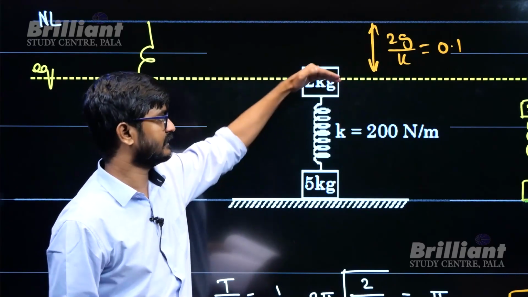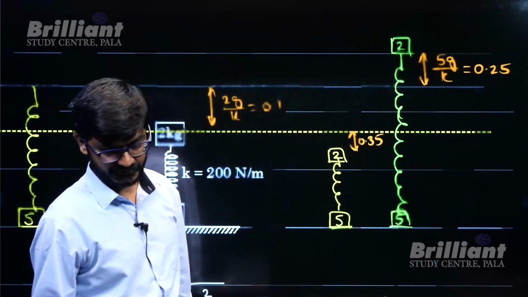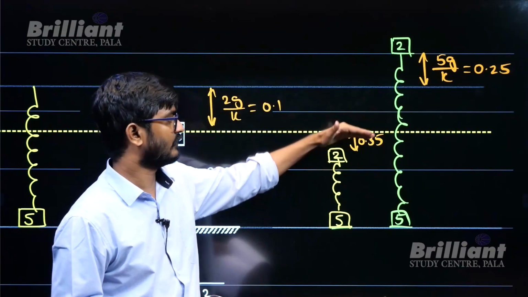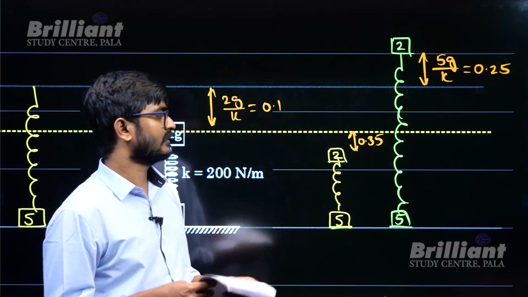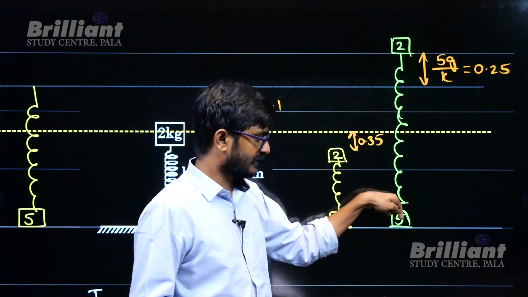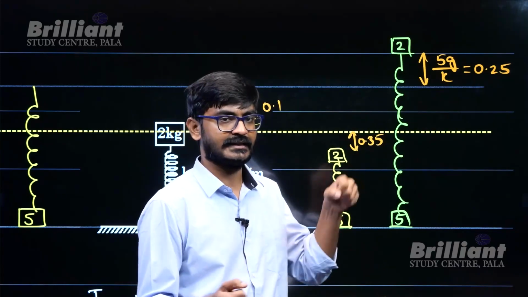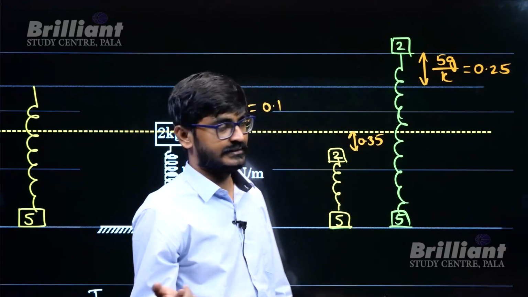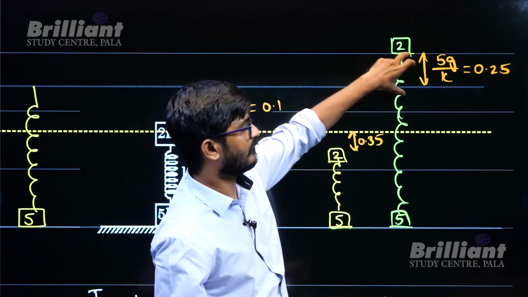Now this is the equilibrium situation. Now you are pushing it by 0.35 meters and you are leaving it. So what is going to happen? It is going to perform oscillation with amplitude 0.35 meters, right? Now the good thing about the question is, when will this 5 kg block be lifting off? This weight is 5g, so the spring force must be in the upward direction, or the spring has to be extended. Only if the spring is extended, it will be pulling it upwards. So kx equals 5g, so x equals 5g by k. 5g by k is 0.25. So from natural length it has to go up by 0.25.